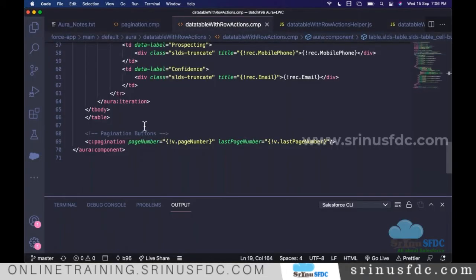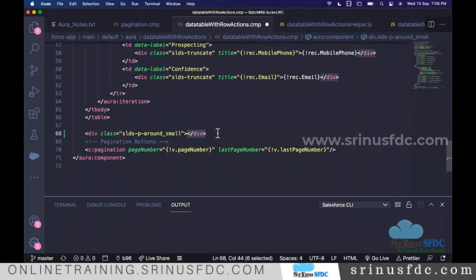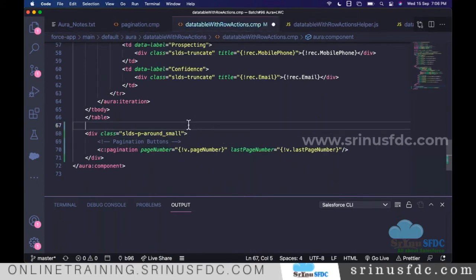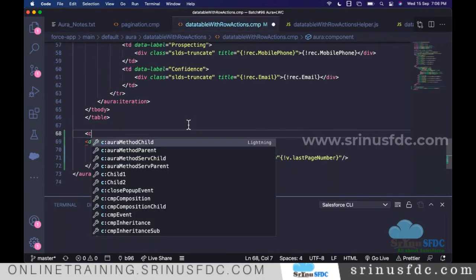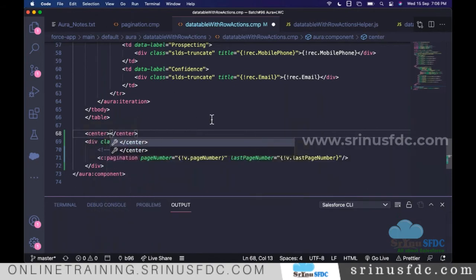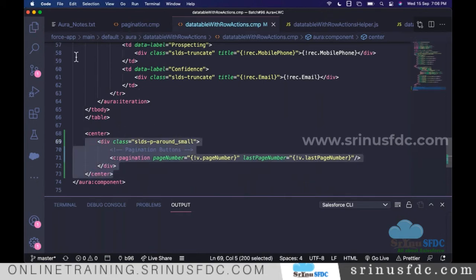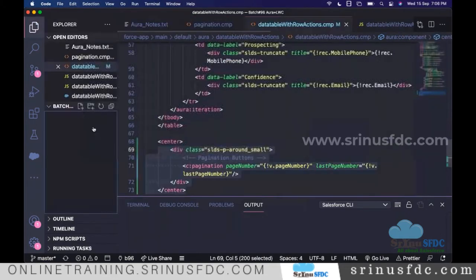Go back. Okay, and also it should be in the center. I'm taking center. Okay, just save it and see.